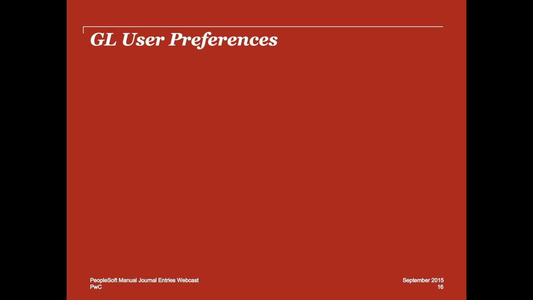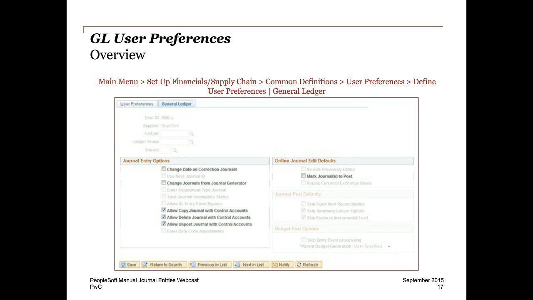So again, for your context and information, we've got the breadcrumb of where these user preferences would be turned on or off within your enterprise, within your system. And commonly we see these handled within an IT support function, perhaps in a back office IT security administrative group. Hopefully that's where you would have this function sitting, but we're not going to cover all of these. We've highlighted a few here on the screen that we've determined to be relevant for today's dialogue in the context of journal entry processing.